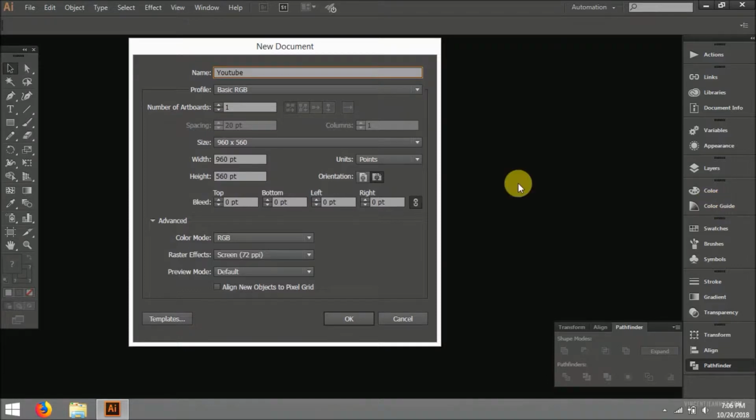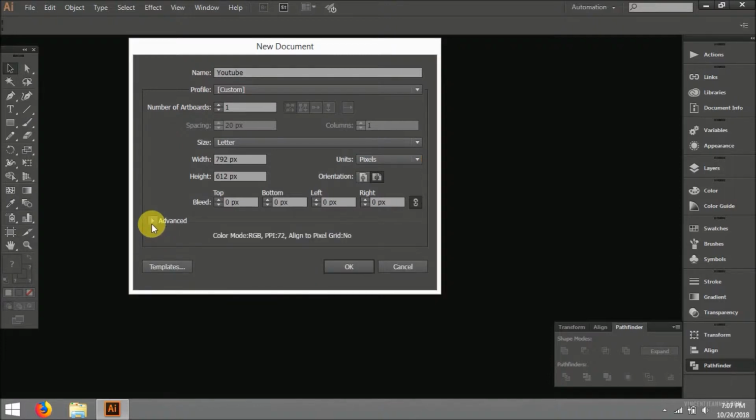Okay, and now for defining a size, if you're making any kind of arbitrary document, I normally use Letter, and you need to set the units to pixels, and the orientation to landscape, which is already landscape. Now maybe your advanced settings are closed, so you just need to press this button.